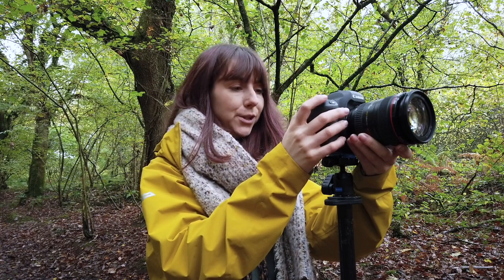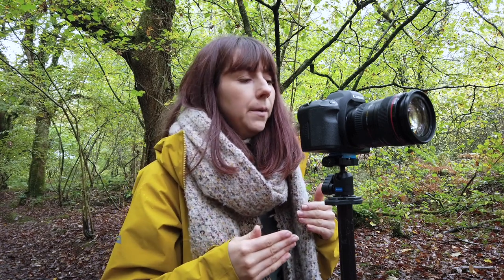Next, moving on to aperture. So the aperture that I'm using is f8. This is a really good aperture because it allows me to allow a bit more light into the image without compromising depth of field. I do want pretty much everything within the image to be in focus. I don't really want too much blur. I could go higher to f11, but I find that would increase my shutter speed, which means I'd have to slow things down even more. And there is a little bit of wind or movement in the trees, as you can hear coming through now.